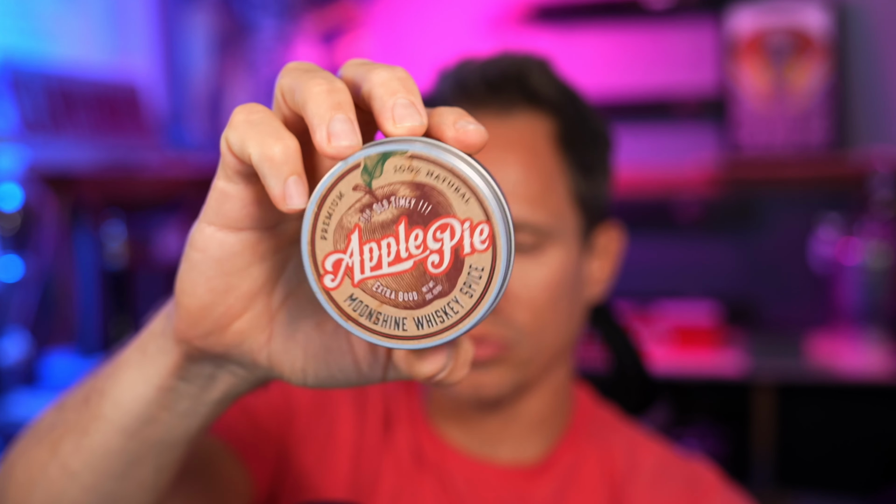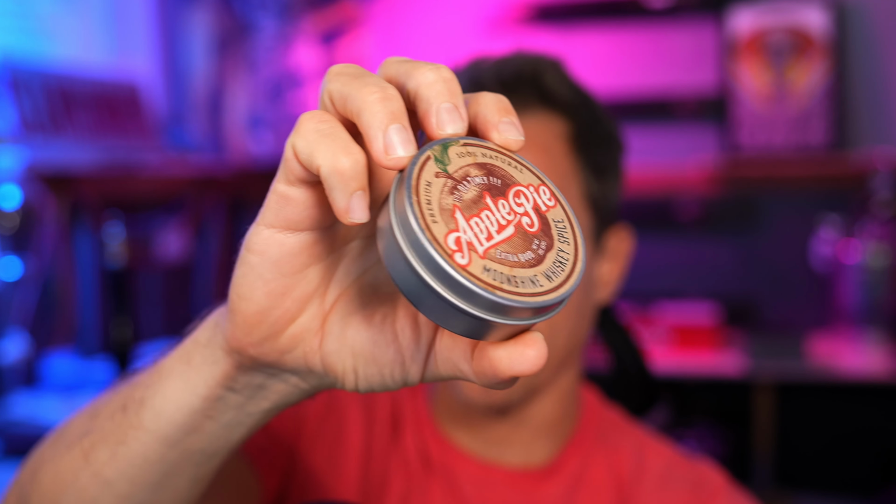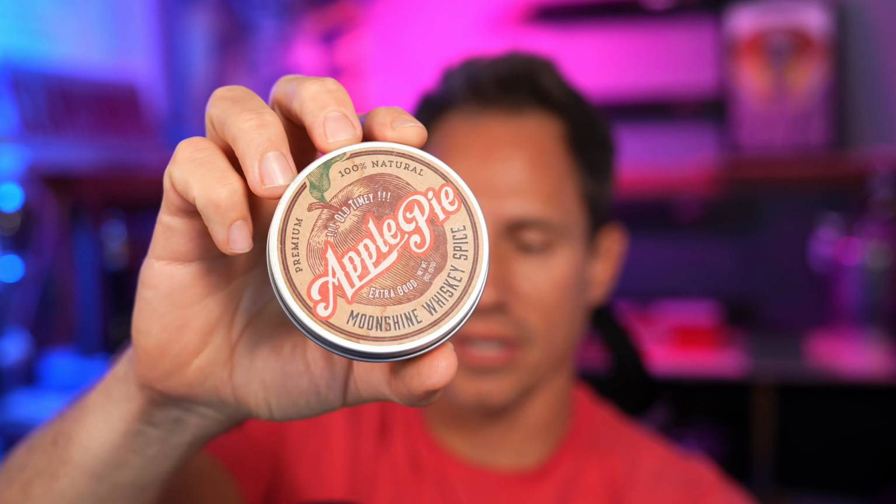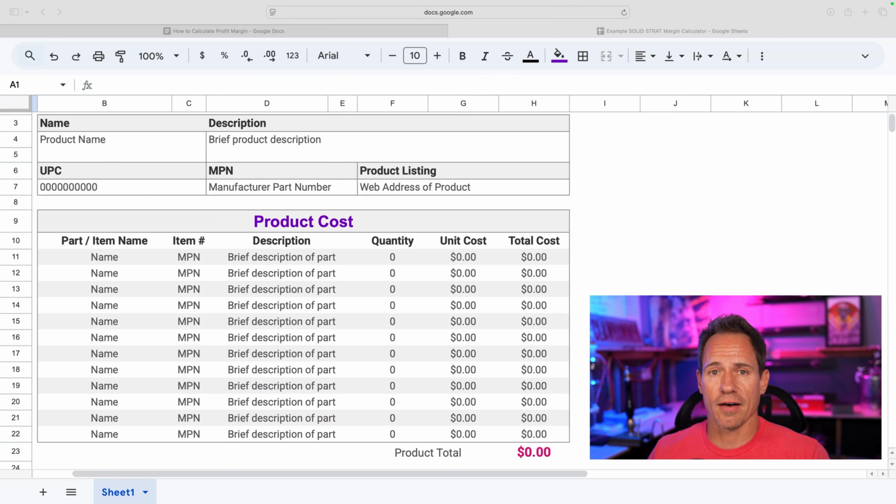This is a really cool product that I made probably 15 years ago now. And it's just a tin full of spices. If you are starting, you could try to duplicate this product. If you are starting a business or already have one, I wouldn't recommend that you do. This is not a huge seller for us. The margin's okay, but we just don't move a lot. There's not a huge demand for this.